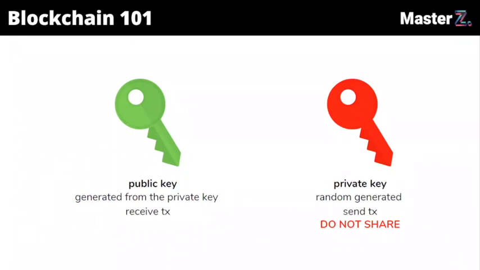We will talk about this concept later. So private key, public key. With the public key, you receive transactions, so it's the one you share for NFTs, the one you share for crypto, for receiving transactions. The private key is the one for sending transactions. You don't have to write it down. It's easier, and we will see it later.